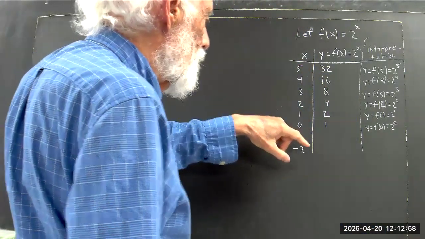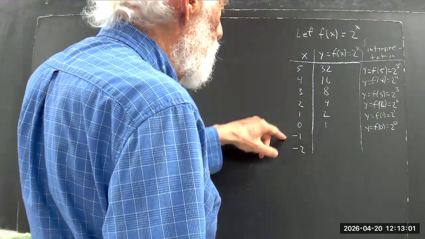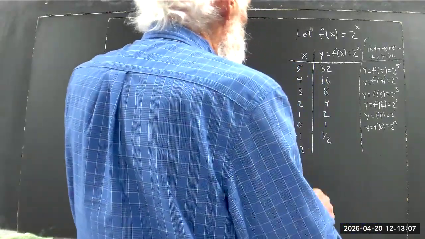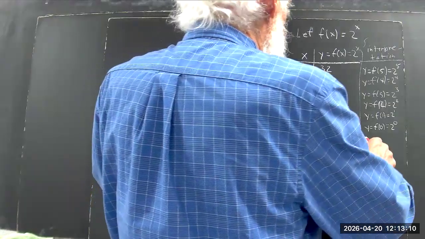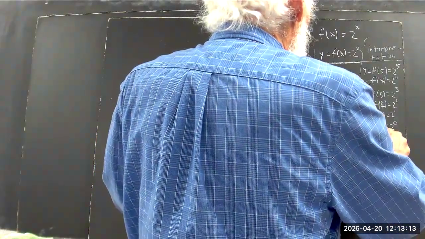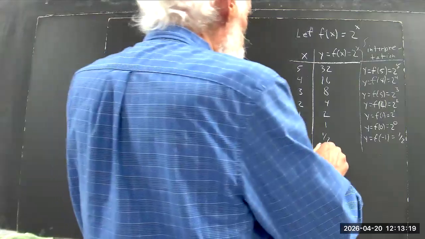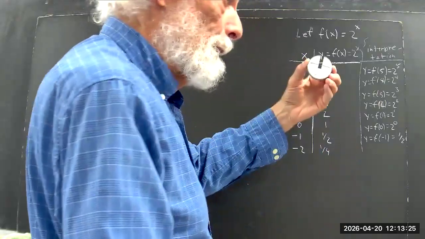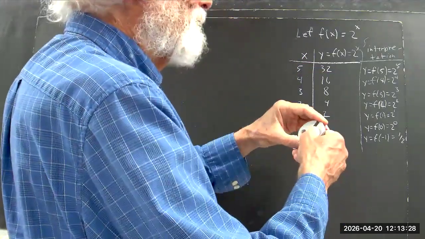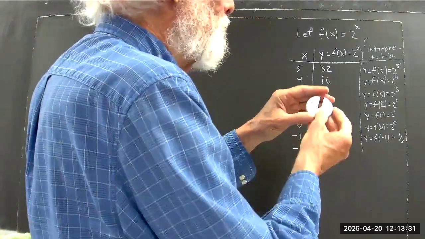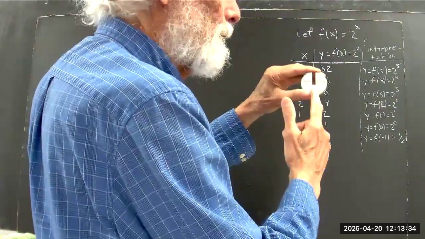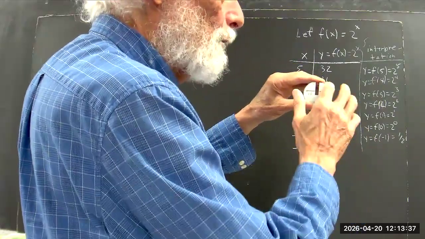Now that means if x goes down another 1 from 0 to -1, we're going to have to take half of that. If x goes to -2, we're going to take half of a half, which is a fourth. You know, if you've got a pie, and let's say it hasn't been eaten out like this one has, there's half of it, right? Cut it in half. Now cut each of those halves in half, and you got 4 pieces. So you got 1/4 of a pie.